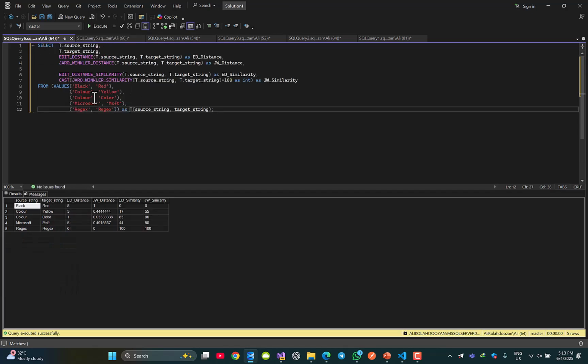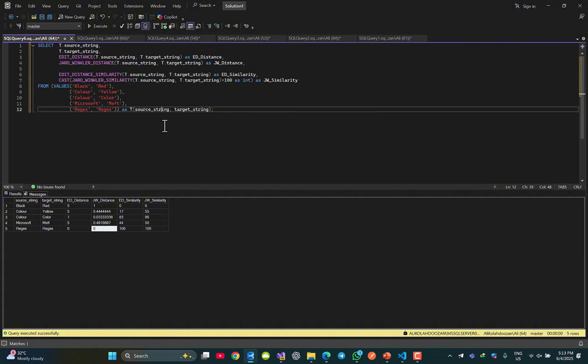And here there is a sample that included all of the functions together, like this: black, red, edit distance 5, Jaro, similarity, all of these things.